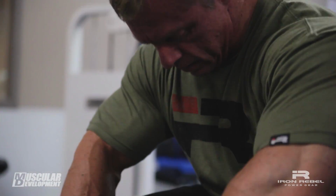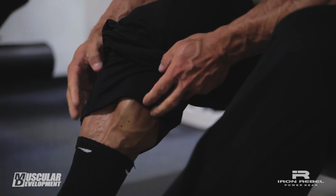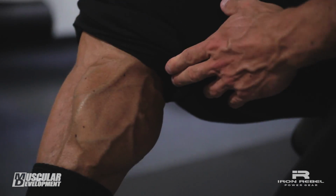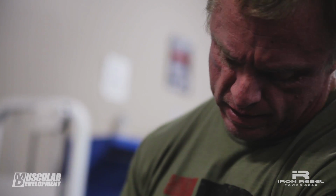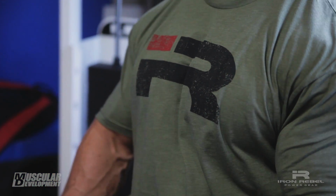But just try to work with really good controlled form out of the stretch position. If you want to do high reps, do sets of 30. That's great too. Just work the stretch. Not saying don't get up on your toes, but just work the stretch. And that was it for today.